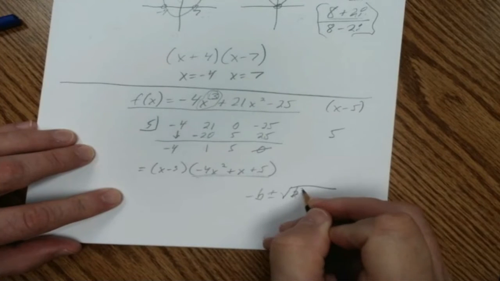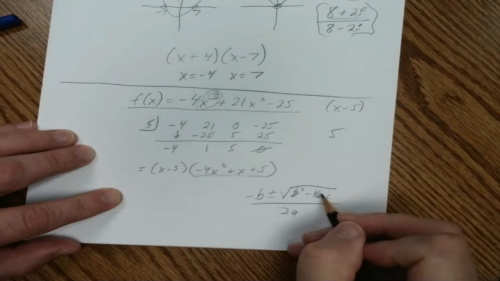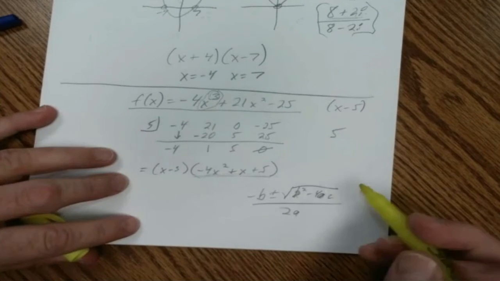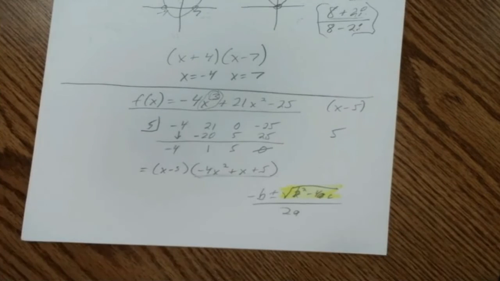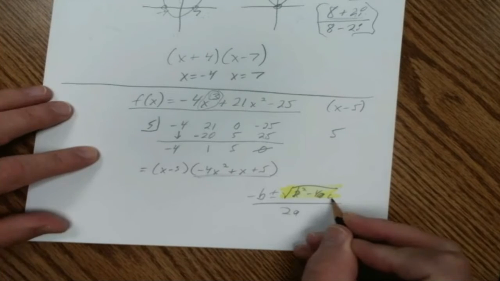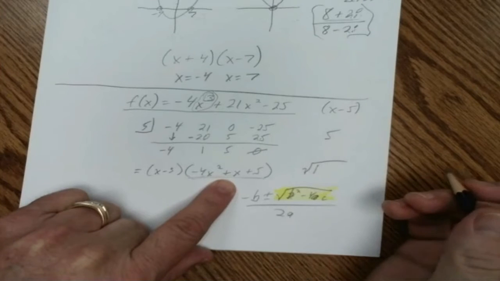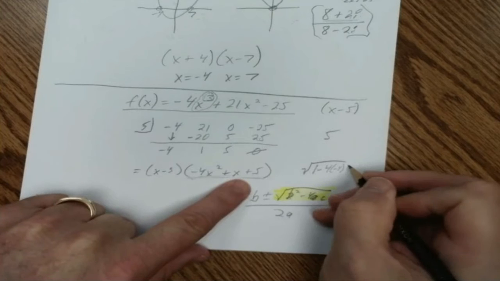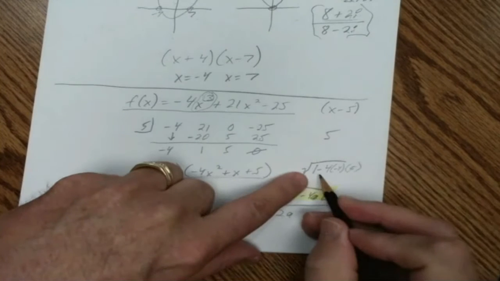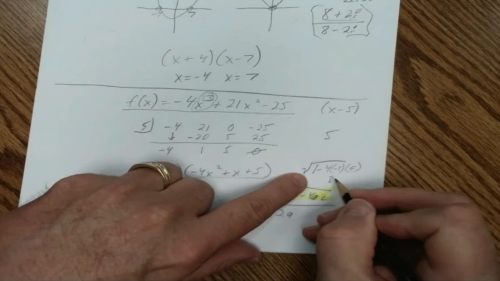the square root of b squared minus 4ac over 2a. That's the quadratic formula. This part right here, the b squared minus 4ac, will tell you if these answers are real or imaginary. Because if you do the b squared minus 4ac, and let's do that, b is 1. So this would be 1 squared is 1, minus 4 times a, negative 4, times c, which is 5. Negative 4 times negative 4 is 16, times 5 is 80, plus 1 is 81.